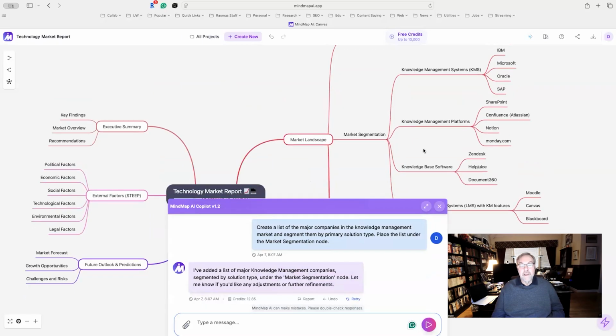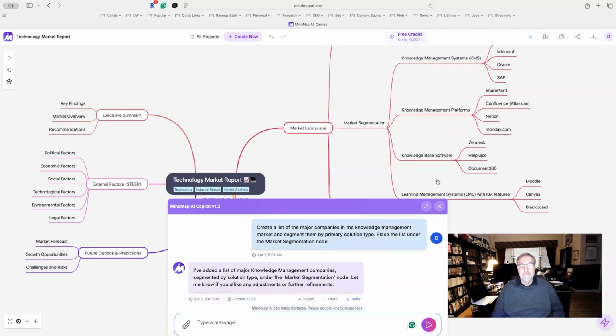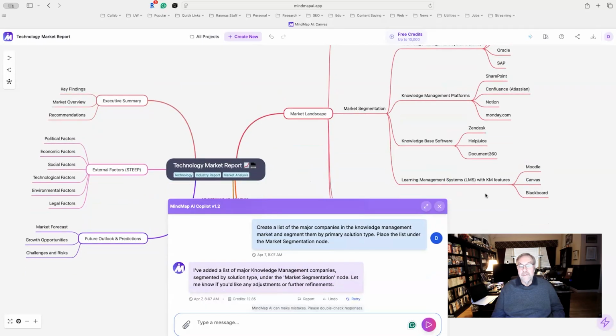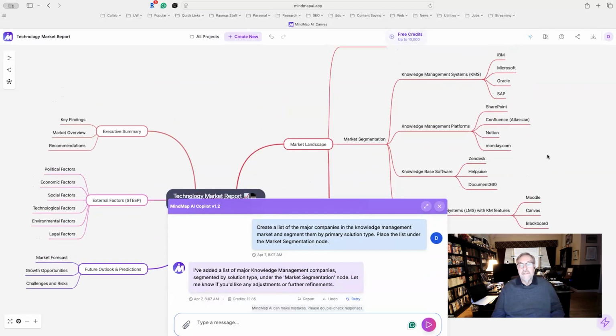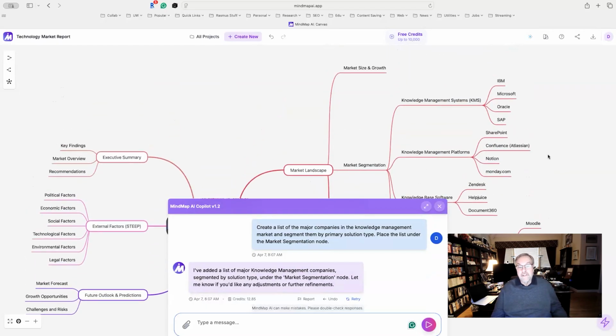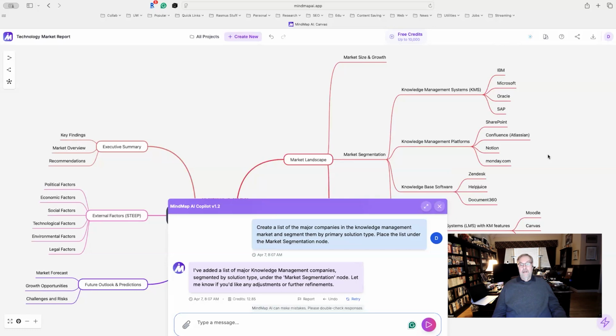So there is a market segmentation, and here's knowledge management systems, knowledge management platforms, knowledge management based software, and learning management systems. There are technology companies that have been placed there. That's great. That's a good starting point. An industry analyst will do a lot of research.